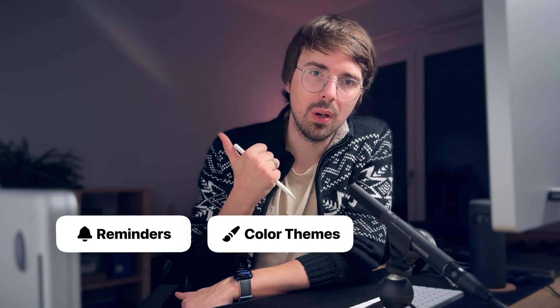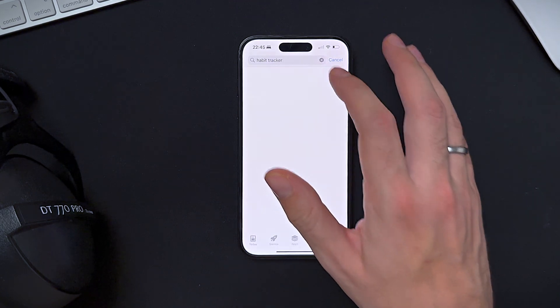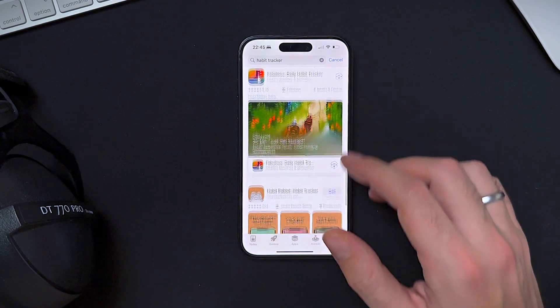That was my latest release: all data is now synced across devices through iCloud. I also refreshed the app's icon to work better with dark and tinted home screen styles in iOS 18. In terms of future plans, in the short term — a couple of months — there are three major priorities: reminders, board color themes, and a small home screen widget. I suspect in the new year season there will be more people looking for this kind of app because of new year's resolutions, so by that time I want to make Checker a very solid, competitive product. I'll do another analytics breakdown in a couple of months when more data has accumulated.